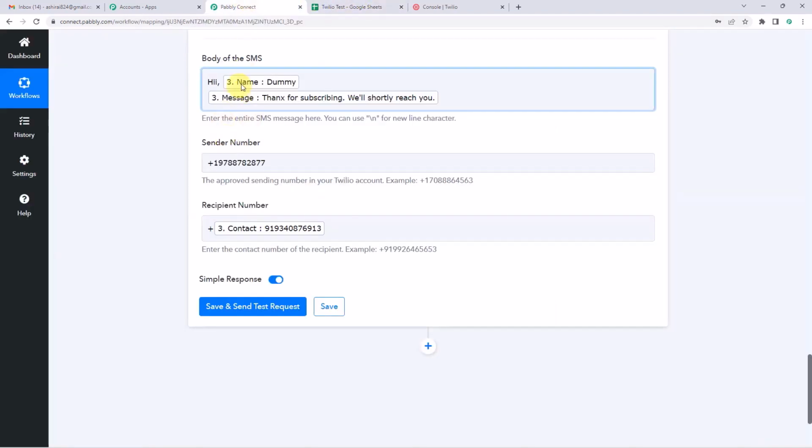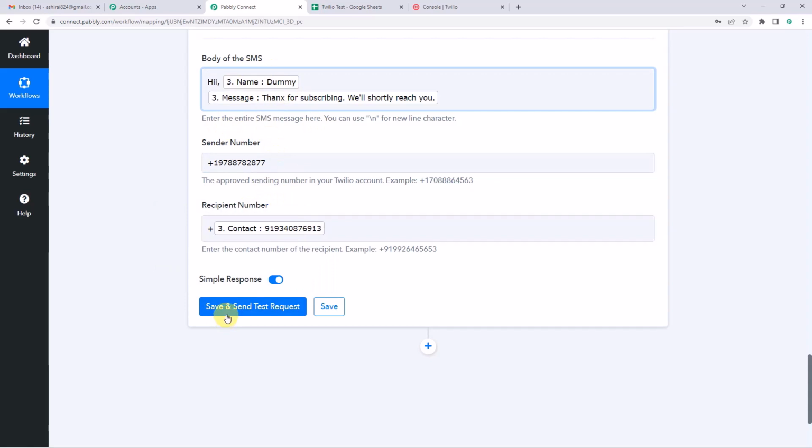And instead of dummy, ABC's name would come here. Then the message is going to come here and ABC's contact number will also be mapped automatically. We will not have to map these details again.